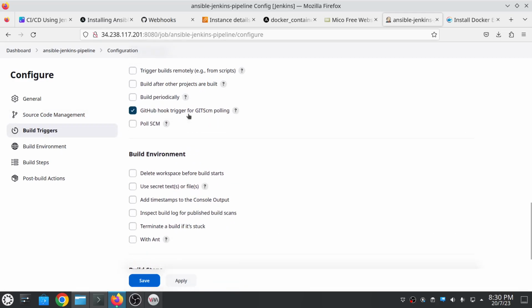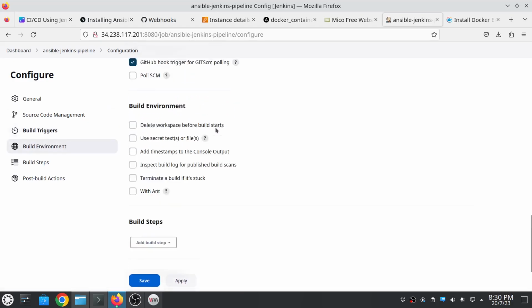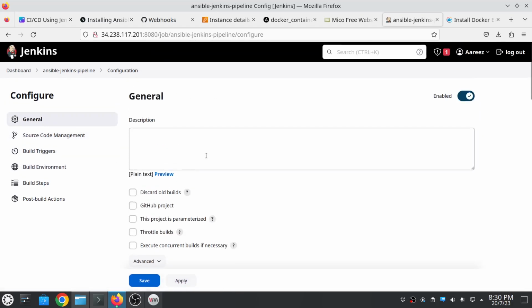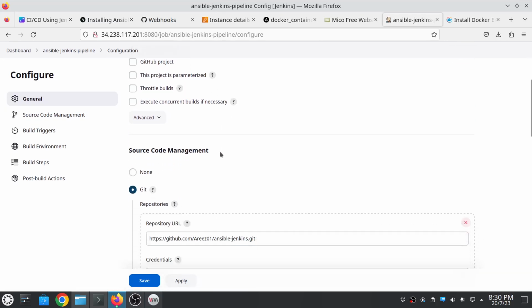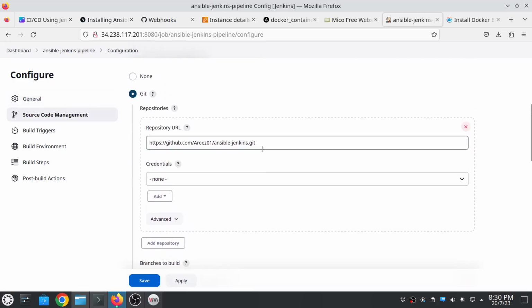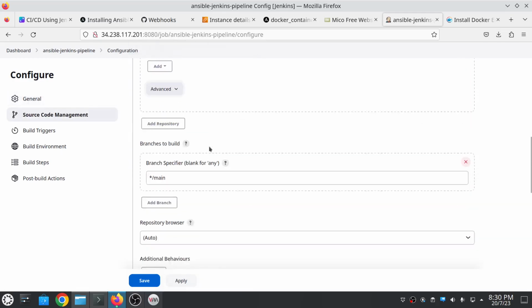Okay, so we have also allowed it from here, but it's still not triggering the pipeline. And let's see what we can do here.